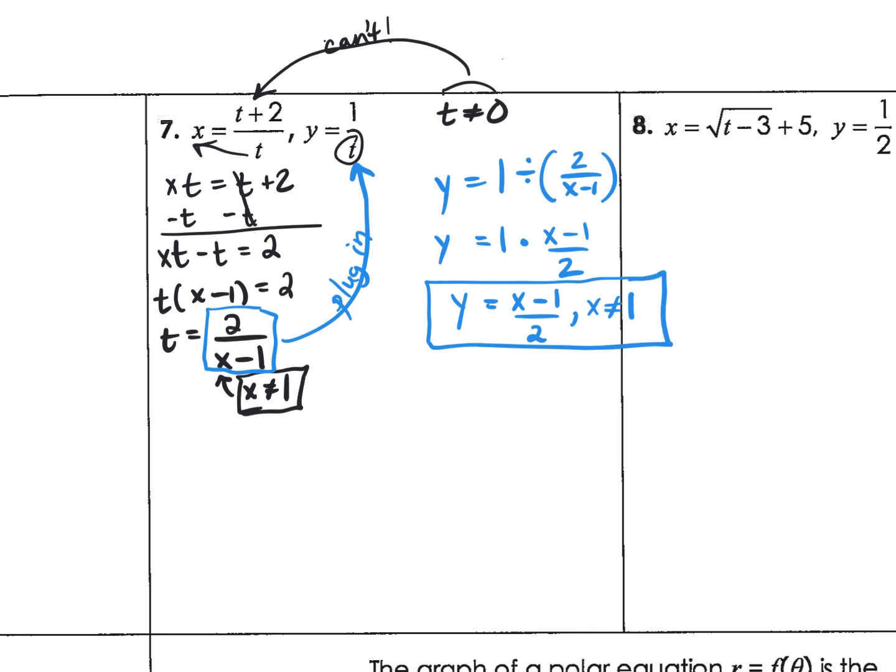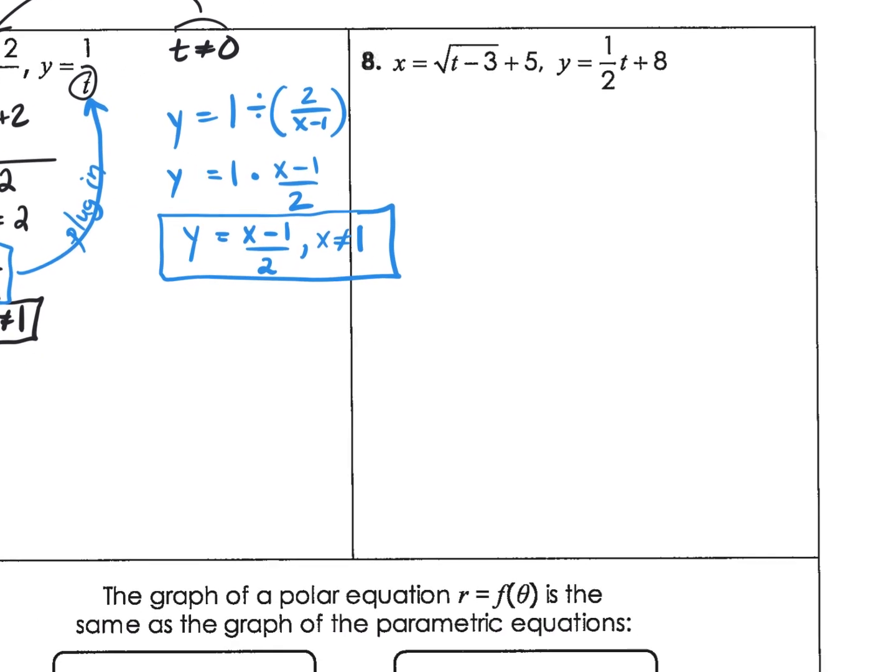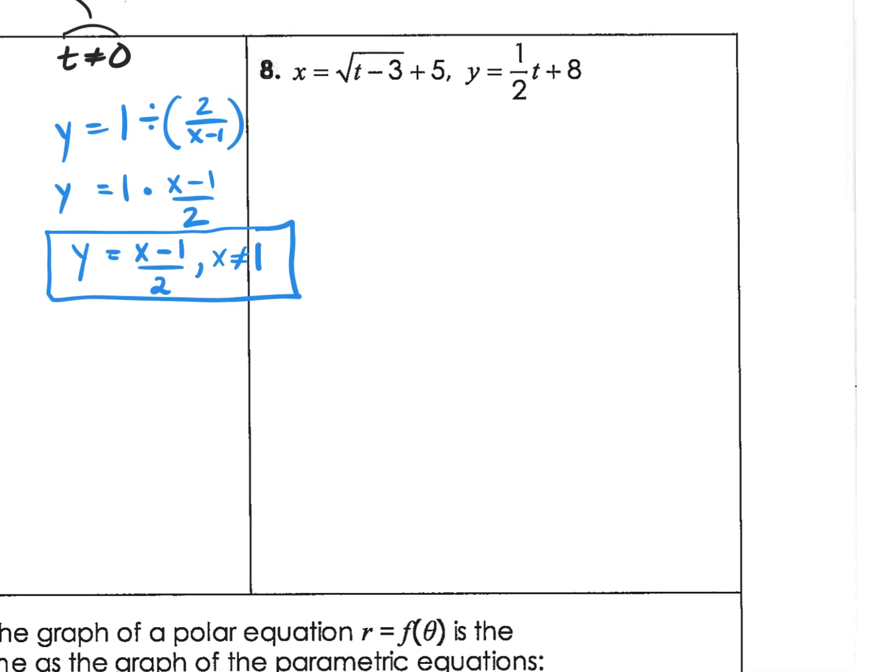All right, let's try one more. And then we'll move on to the last chunk of this and be finished. What is the implied domain restriction on t here? What can t not be? And why is there a domain restriction on t? Anybody remember from the very beginnings of this class? Right here.